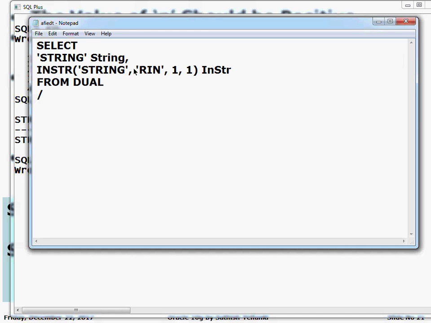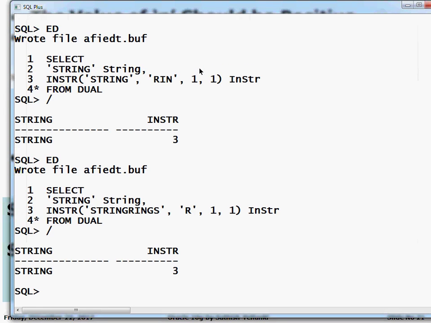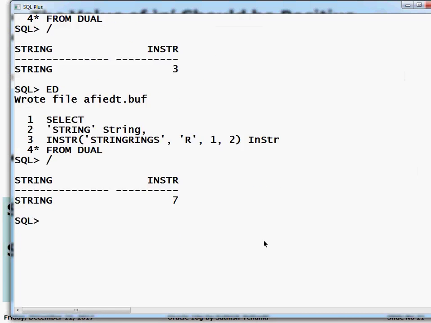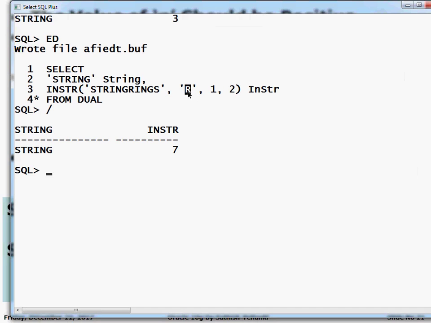So can we use this for only searching characters or patterns now? Patterns. Now I am just trying to say the string is RINGS. Okay? Now I want answers from you. I am searching from 1, first position, for the first occurrence of R. What is the value? 3. Now I want to search for R from first position for the second occurrence. Found or not found? Found. What's the value? 7. So it is saying that the second time R is found from the first position is at the 7th position. So this is the number of occurrences.